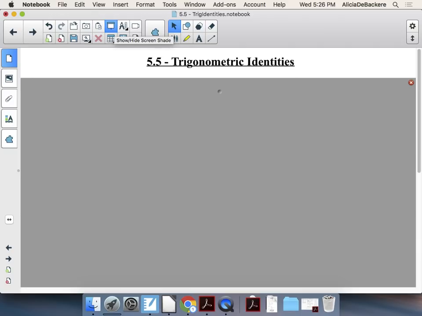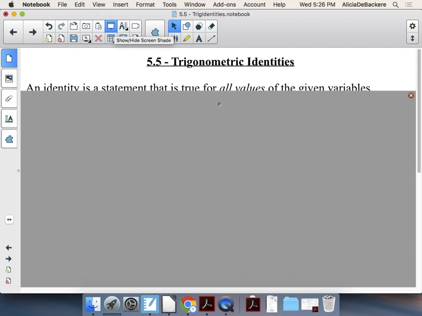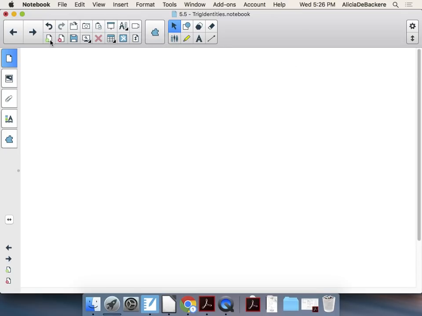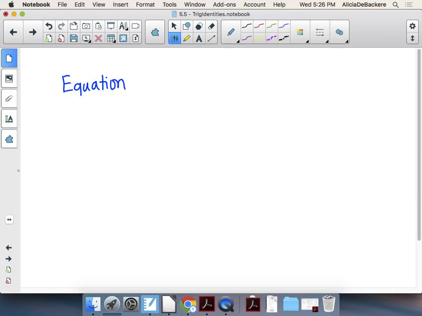So remember from yesterday's lesson, right at the end there, I was talking about the difference between an identity and an equation. An equation has a variable in it, and I'm just going to add a new page here so we can talk about this for a second. An equation has a variable in it, and it could be something like 2x plus 5 equals 15, right? And this has a solution.